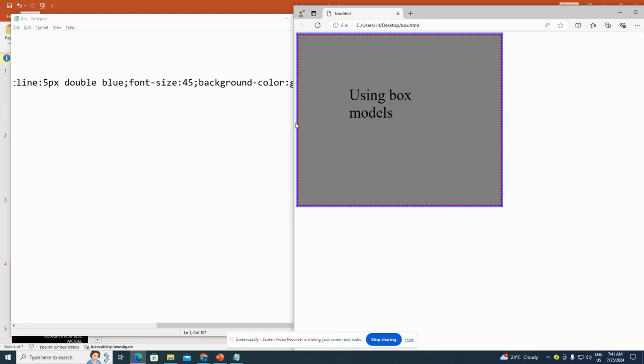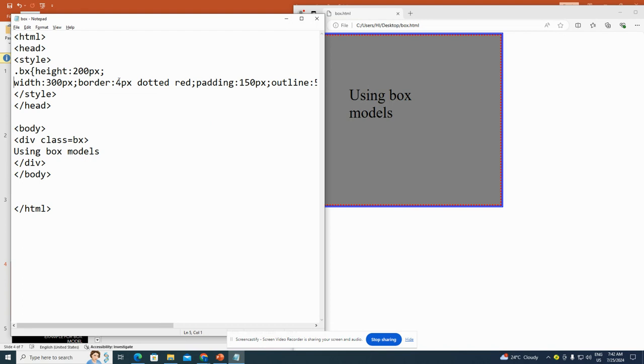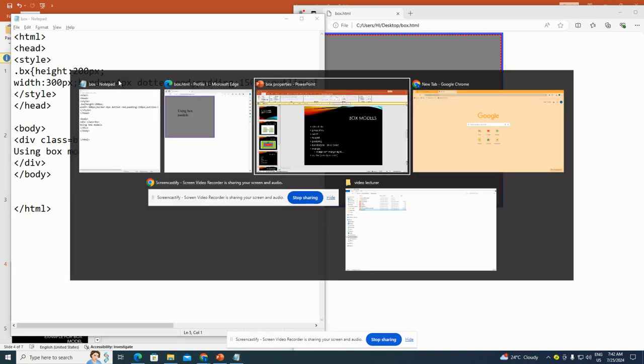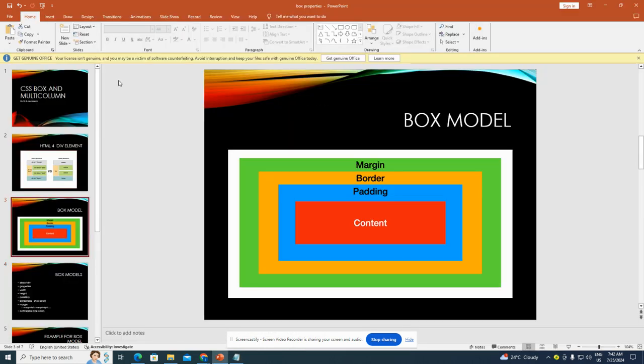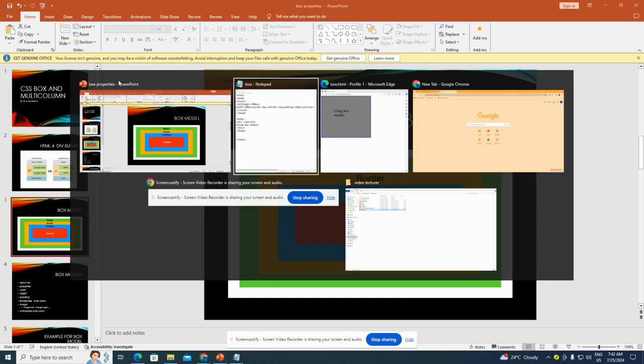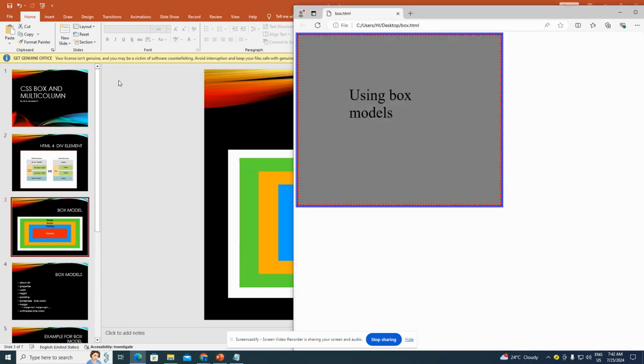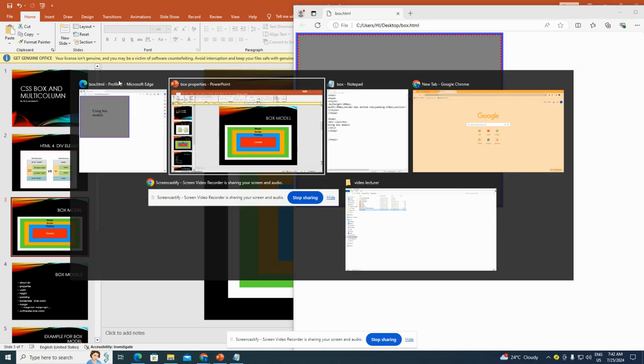So this is all about the box model. More properties are there, like outline inside or offset, which will help you to give the distance between the border and the outline. Many properties based on the requirement we can implement. But just remember, we don't have an exclusive box property. Indeed, we are using some properties such as height, width, padding, border, and margins in order to specify the structure in the form of a box.